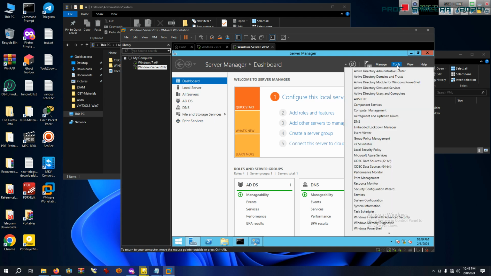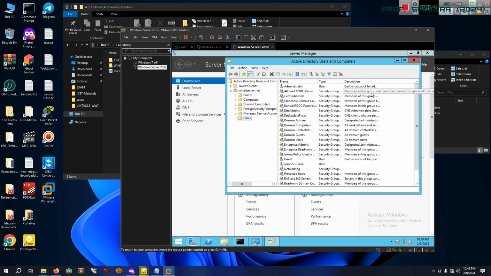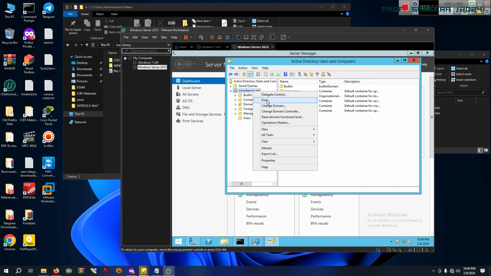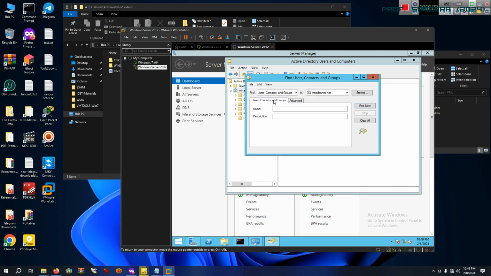So go to the tools and see whether our printer is listed in Active Directory, because we selected list in the Active Directory. So open Active Directory Users and Computers, and then here you can see whether everything is in place. All you need is to right click on this space and say find, on the domain, and click on here and say printers and find now.